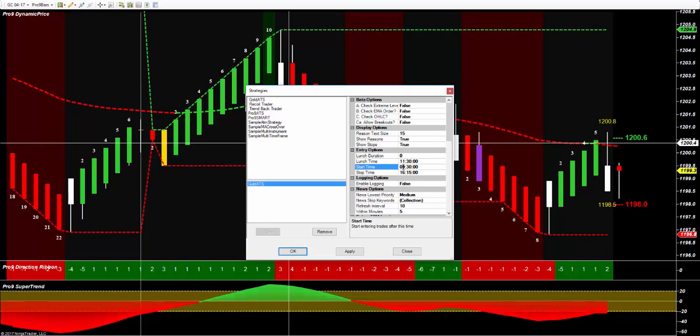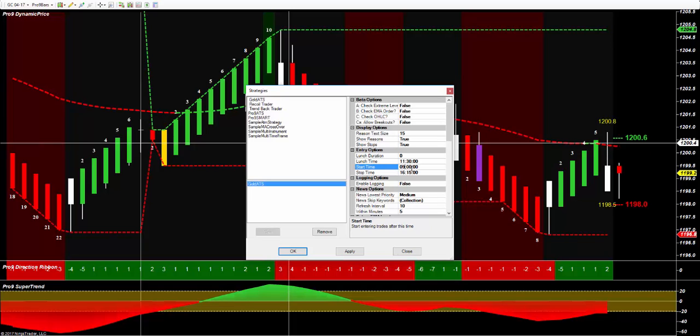First, we have our start time. I'm just going to change mine to 8 a.m. And a note about the start time is that it will start whenever your computer clock reaches this time. So if your computer clock is on Pacific time, but you want it to start at market open, which would be 9 a.m. Eastern, you'll need to set the start time to 6 a.m. to account for the time zone difference.